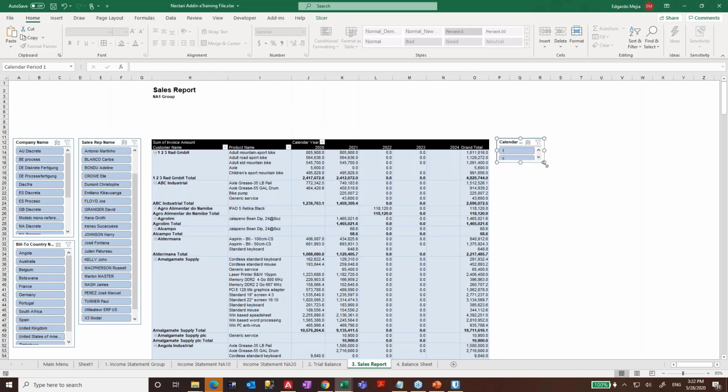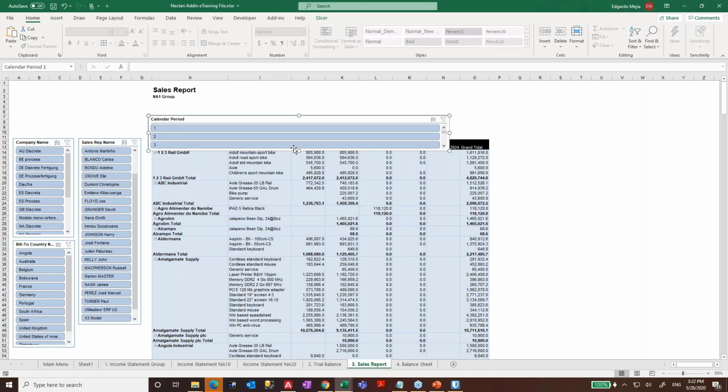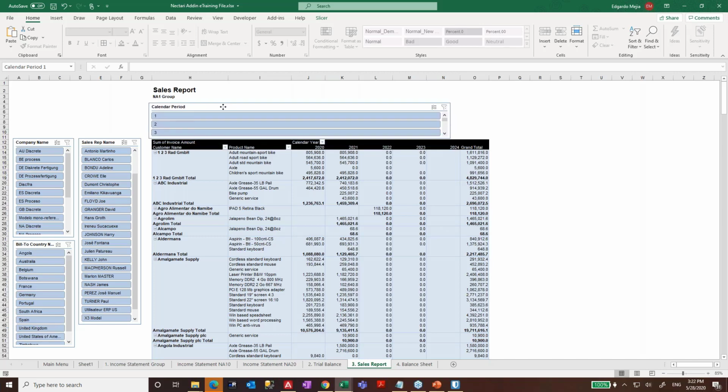I can put it next to here so it looks a bit different. I'm trying to put it horizontally, but it's not collaborating with me. Sorry, guys, I'll put it just like this.